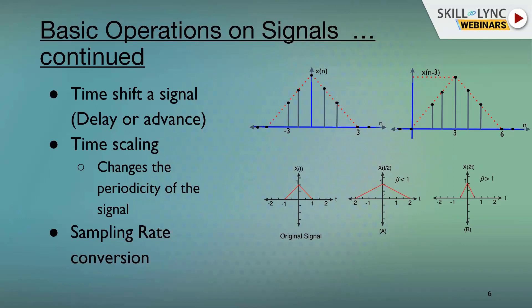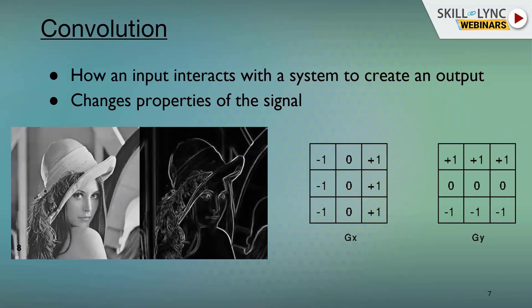We'll move on to convolution. We know how to compute the output y(n) given a filter response h(n) and an input x(n). One practical example I would like to show is edge detection in images. Over here this is my filter or a convolutional filter which is used to detect a vertical edge. In this case I will have a string of negative ones, then zero, then positive ones.